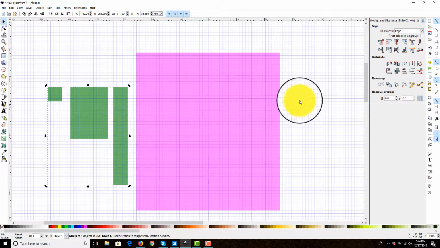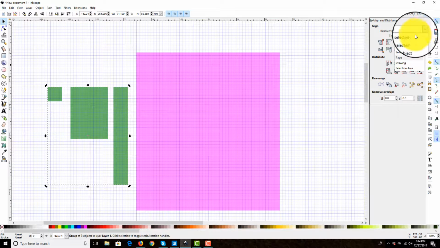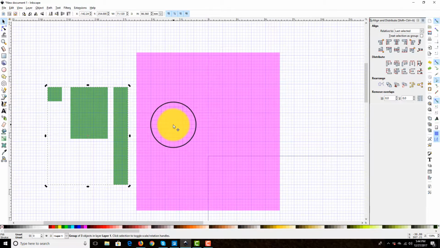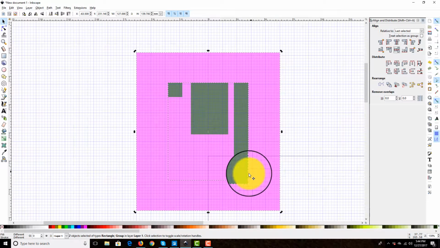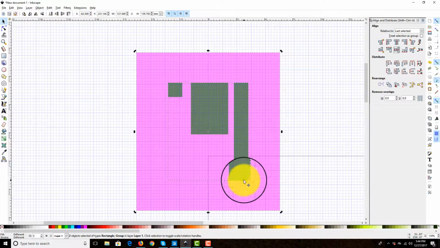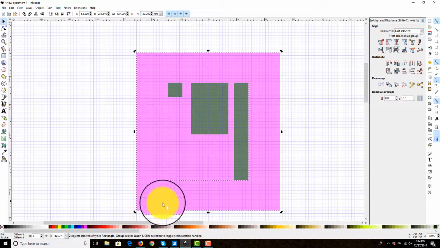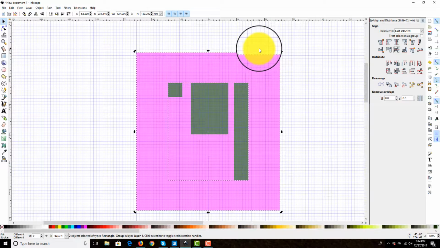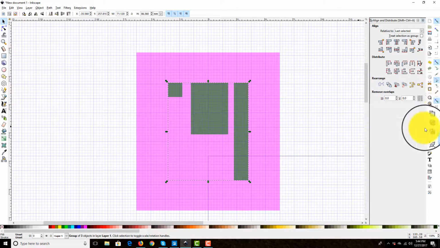Okay, and so as a group now, if I go to center relative to this pink box, my anchor, it's going to center using the bounding box of this group. Okay, so you can see that the bounding box of the group is centered in the bounding box of the pink anchor box there.